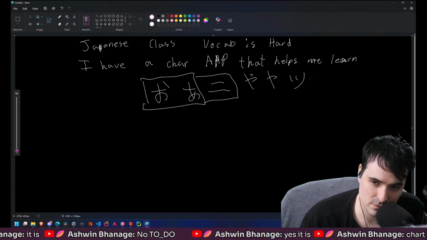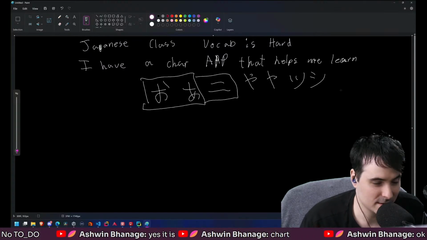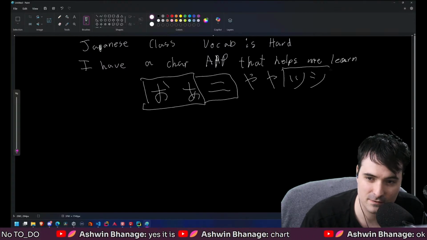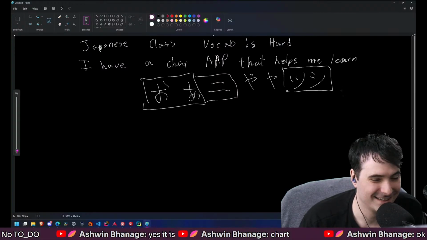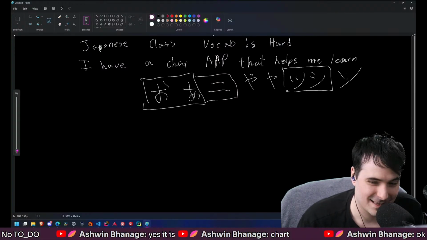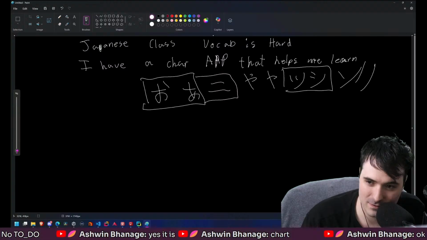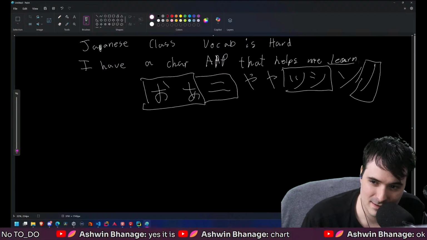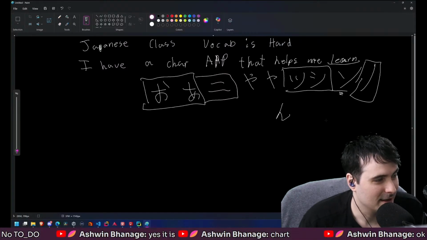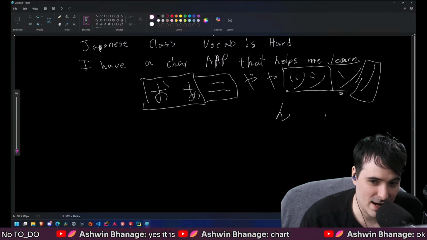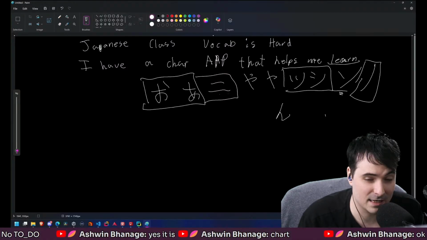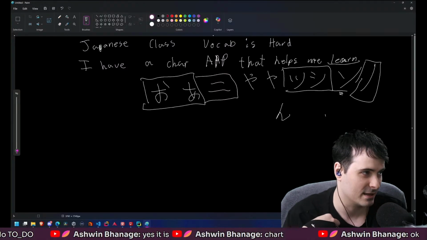This is tsu in katakana, and this is shi in katakana. Can you tell the difference between these two? Because I can. This is no, right? This is n in hiragana. This is katakana. So I have an app that's helped me learn these, and it's very efficient for me. It works.